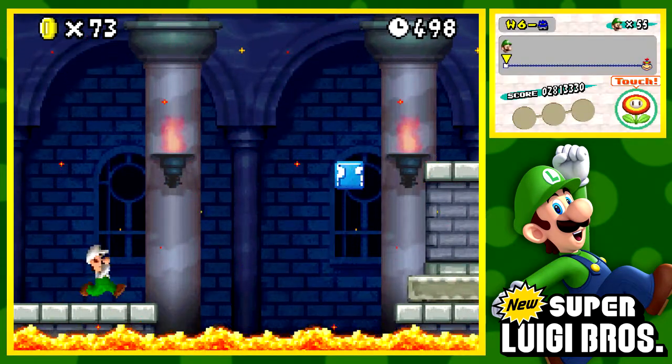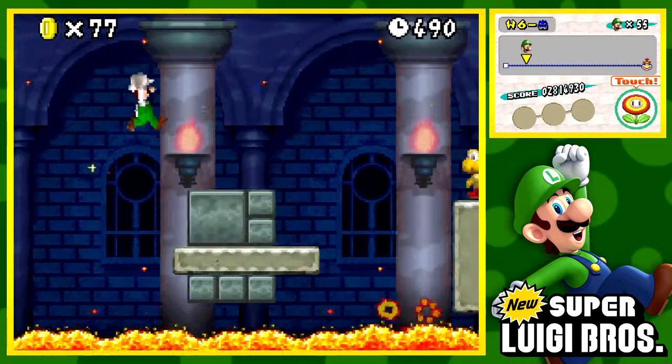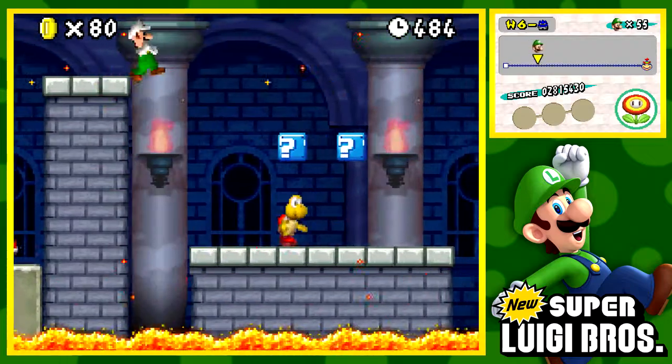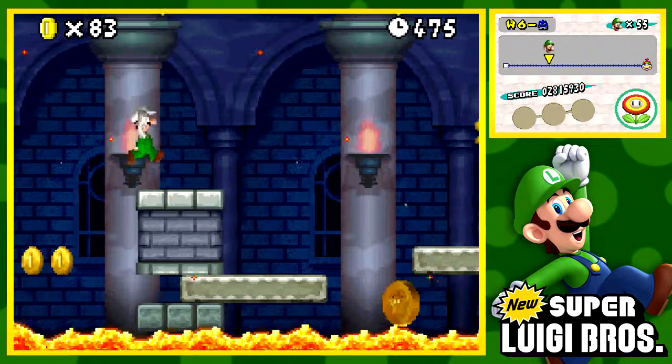Let's go. Bring me my platform. I know you're going to. All right, come here, you Koopa. Maybe I shouldn't have killed you. Or maybe I should have. I'll never know. Or maybe I will know. You'll never know if I'll know. All right, that's gonna be... Oh, crap.